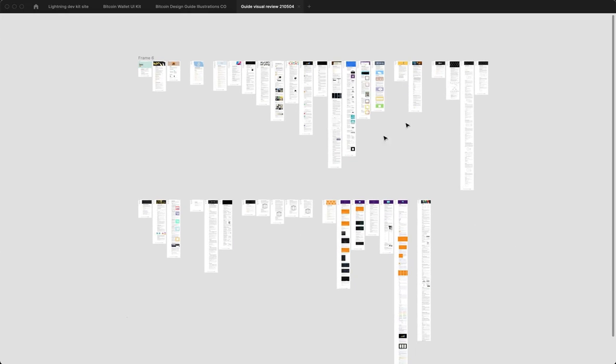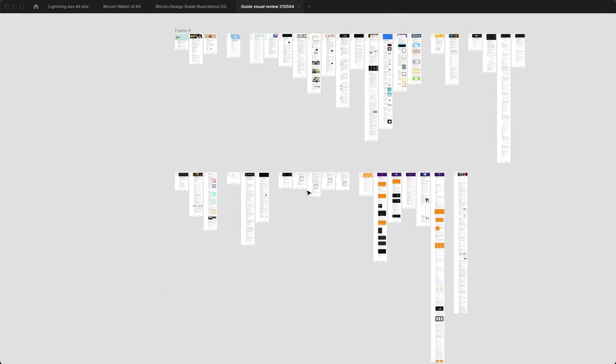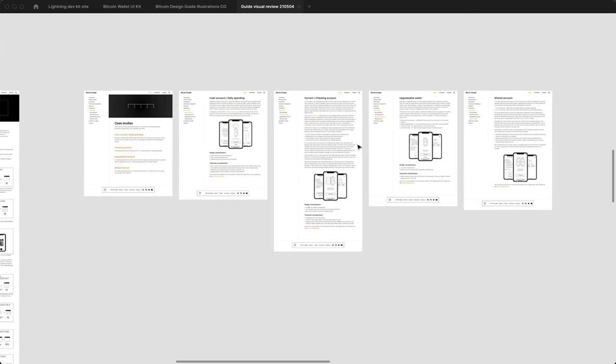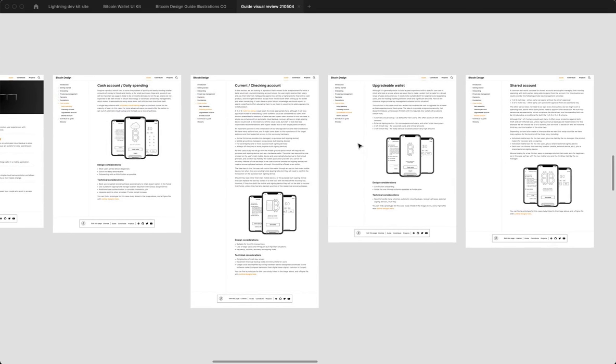But another thing that I noticed is there are a lot of black and white pages, and that's kind of intentional in a way, because early on when we created some of these pages, we just kind of wanted to get things out and not spend too much time exploring all kinds of different styles and whatnot. But now we're at a point where it is a good time, and we can add that level of polish and refinement.